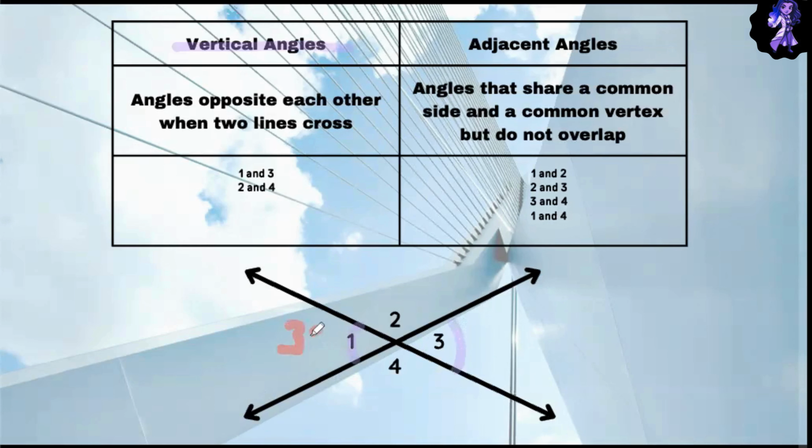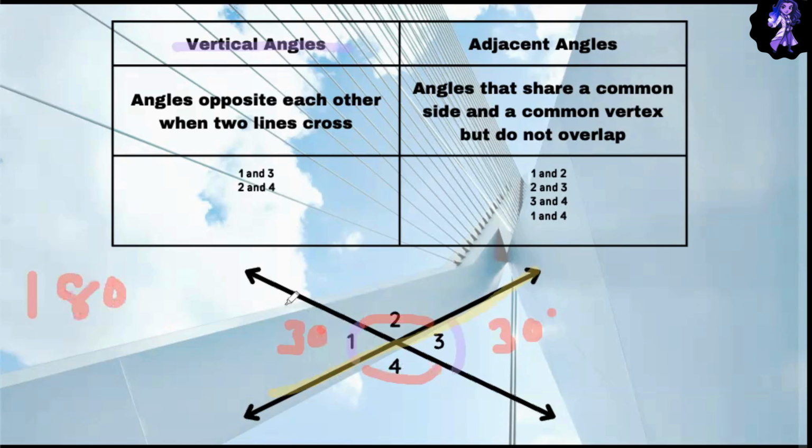So if this is 30 degrees, then guess what? This is 30 degrees as well. Also, based on this information, we also know that angle 2 is going to be equivalent to angle 4. I also want to point out that you could be given information related to this. For example, you know that the following is going to be a line. So this is a line. And if you know that's a line, based on our understanding of what lines are, we know that a line is going to be 180 degrees.